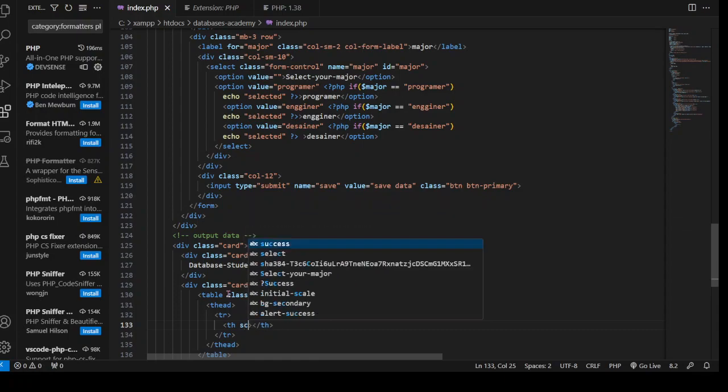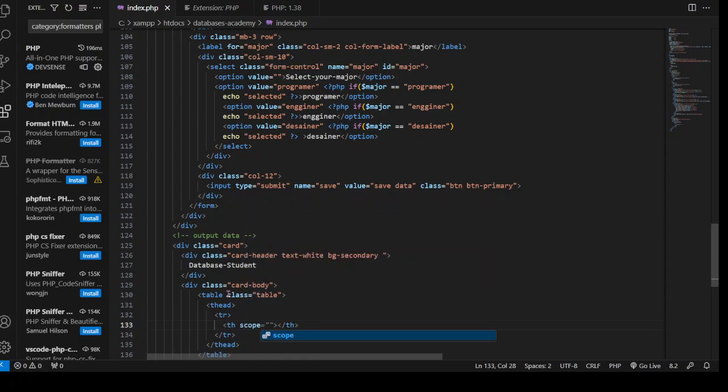And next we're going to add the scope, col. First, we enter the number part. Duplicate, after the number sequence we enter the student number, student ID.